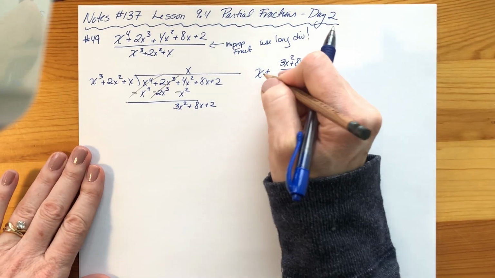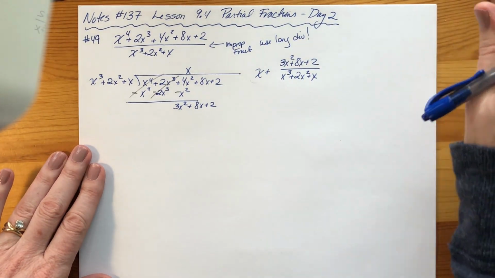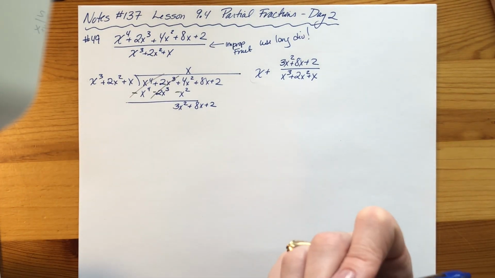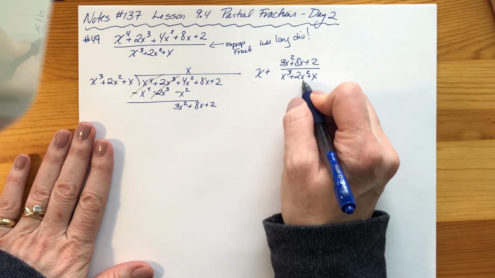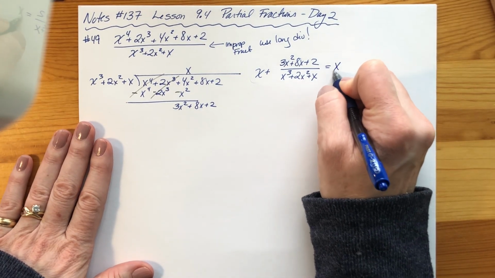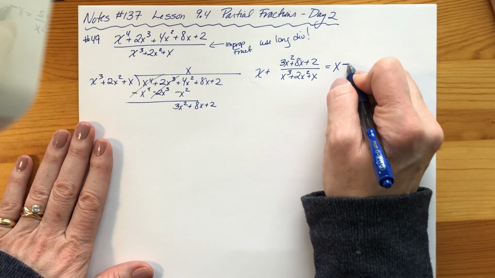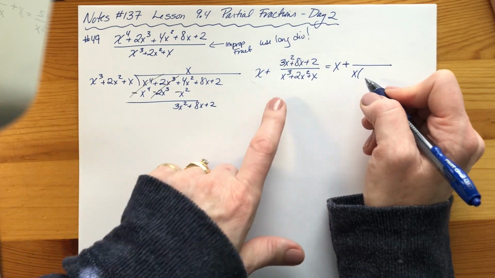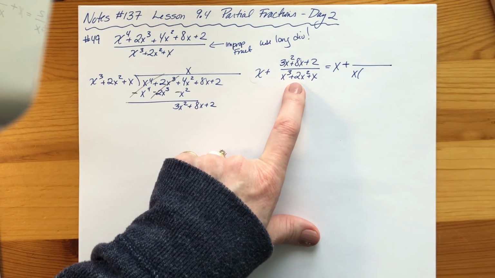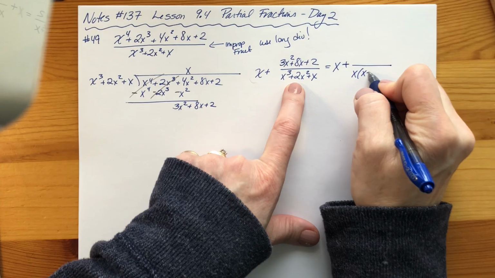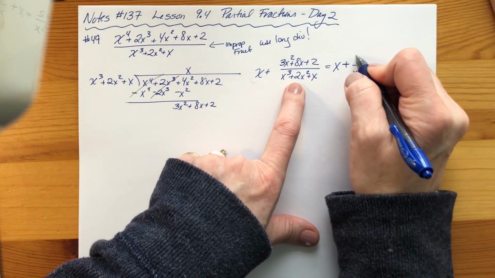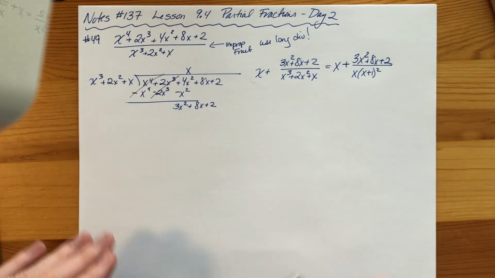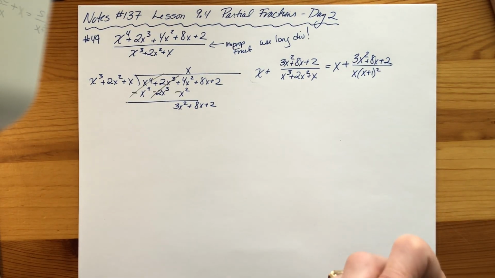Now, for just a little bit, I'm going to forget about this x. Not for a long time, just a little bit. I'm thinking to myself about that denominator here. Isn't that going to be, let's see if I can factor out an x. Then I'm left with x squared plus 2x plus 1. Oh, look at that. You look at that denominator. Oh, it's beautiful. Look at that.